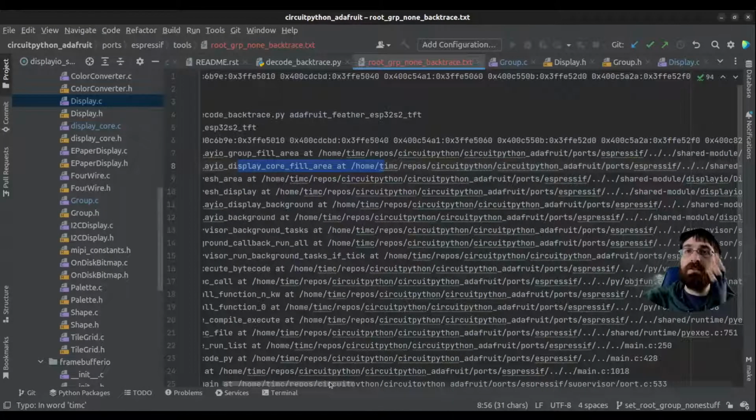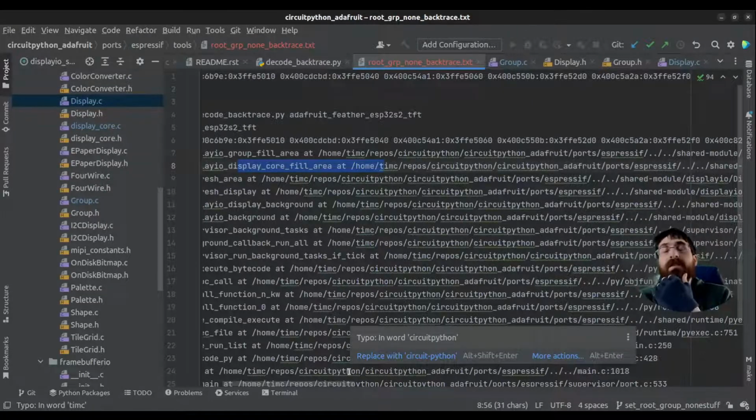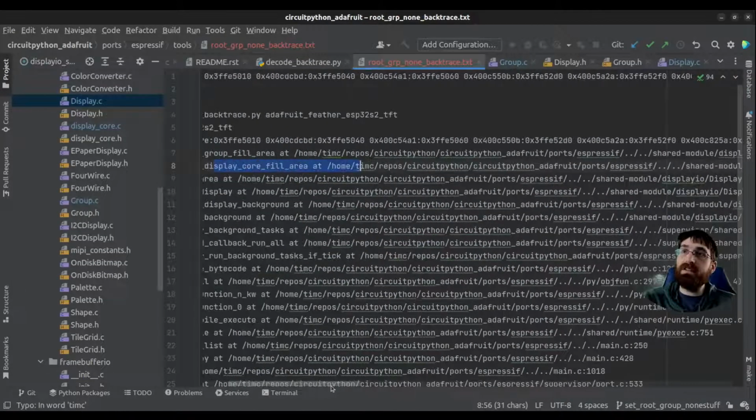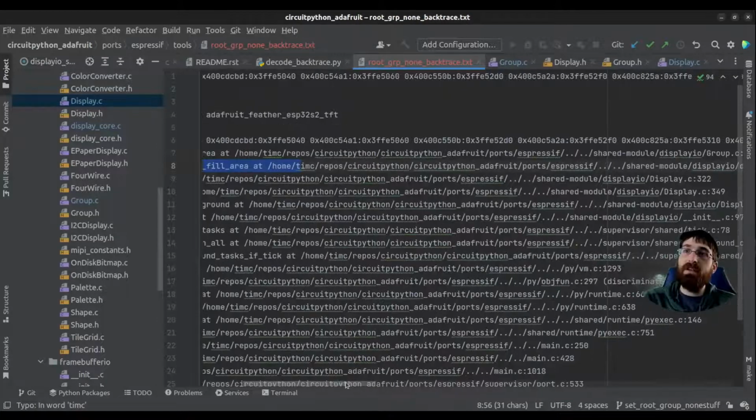I feel like it should probably be on the display to be checking it, because if the group is none, then it shouldn't be responsible for checking itself to see if it's none. It should just be none. It doesn't exist even enough to check whether or not it exists. It just doesn't exist. That's probably how it should be.